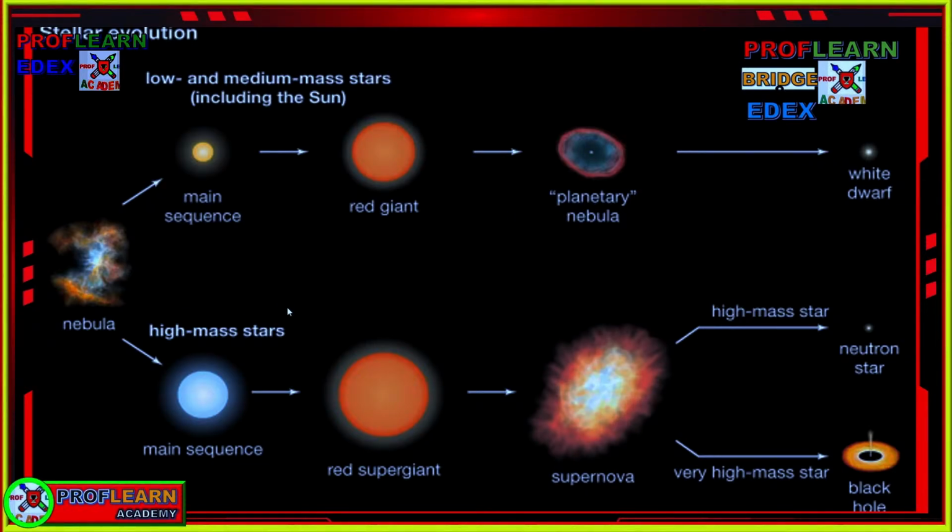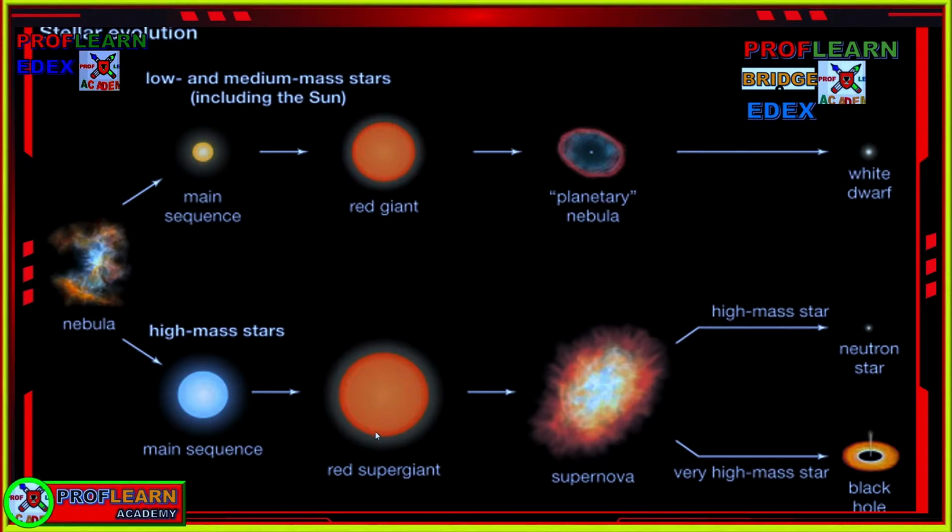But if it was a massive star, the star will move from a protostar to the main sequence, which is very bright. And then when all the hydrogen is used up, remember the star will collapse against its gravity. Once all the hydrogen is used up, there will be no outward force, so the star will collapse against its own gravitational force. Then fusion of helium and helium begins. Then that star becomes another stage, which is called a red supergiant.